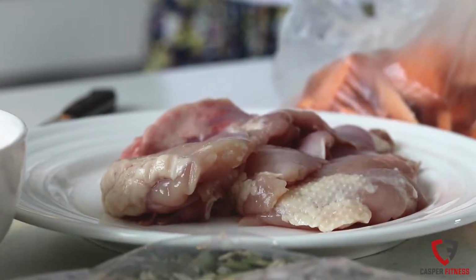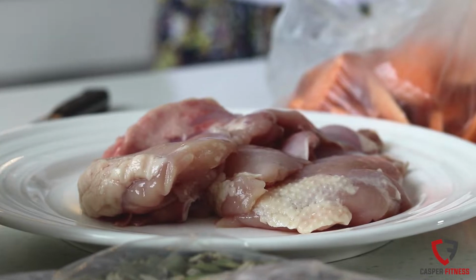We also have now our protein, our chicken. So we've got some chicken thighs here. Not the leanest protein you can actually get, but today we're going to teach you how to clean this up, alright? Pro tip. We're going to be obviously cutting off all the fat. Why are we going to do that?